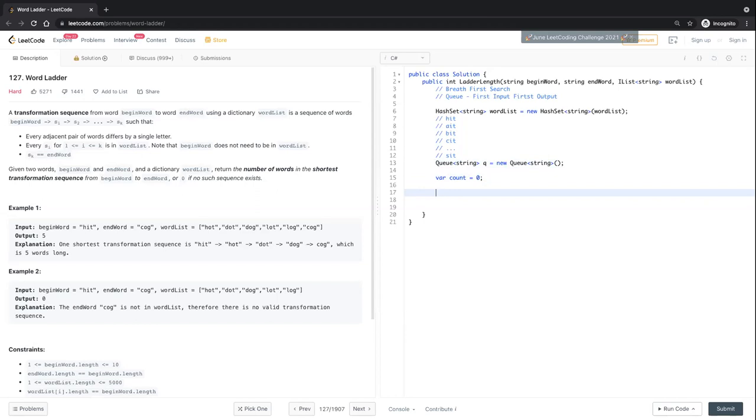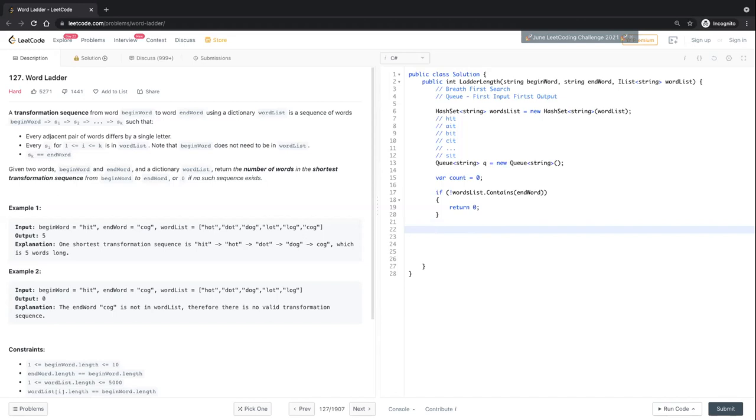One of the constraints is that if we don't find the end word in our words list, we are not going to have a way to find a valid sequence. So we just want to make sure we don't have that before traversing. We are going to just return zero, as the problem says. Actually, I should use a different name for the word list, because otherwise we are going to have a problem with the name of the variable. So, a word list, a hash set or map, can also be used. If it doesn't contain my end word, that means we are not going to do anything and we can return zero.